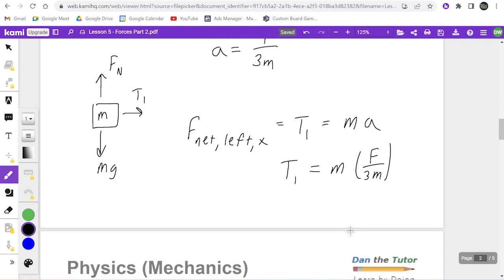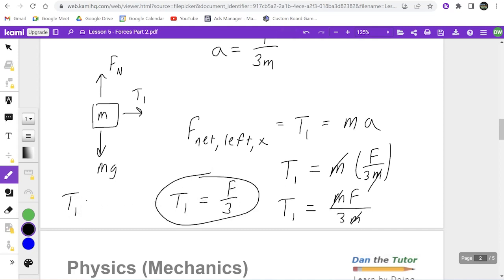So maybe some of you don't see this, but I'm going to tell you what I would do. I would say T1 equals mass times F, both in the numerator. It's m times F divided by 3m, and it looks like the masses do cancel. As a matter of fact, we technically could have canceled them in this step because m is in the numerator and the other m is in the denominator. So it looks like our final answer for T1 is F over 3. And if you don't like that, you can say T1 equals 1/3 F. It's the exact same thing. And that is the final answer. And again, it's in terms of M and F. Well, really just F. Yes, go ahead.